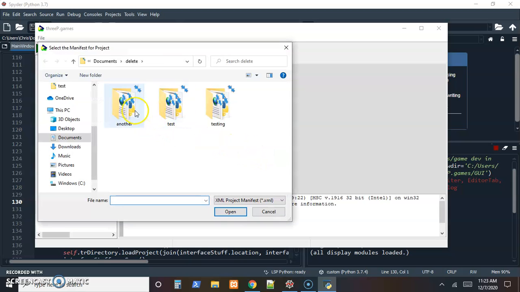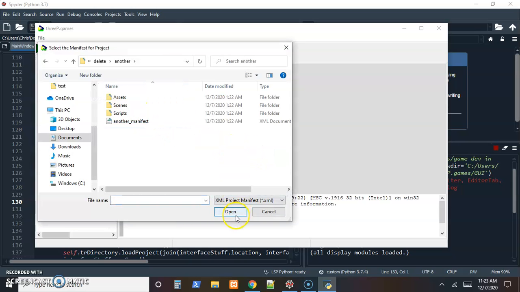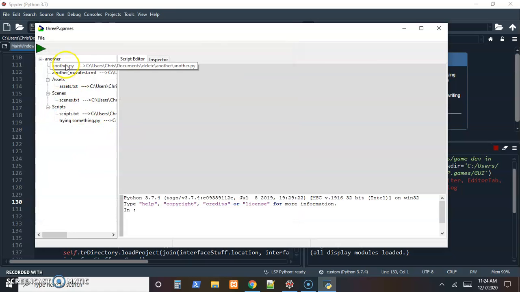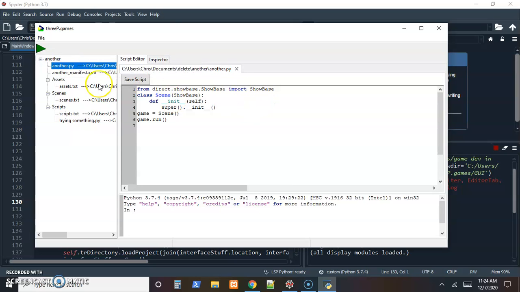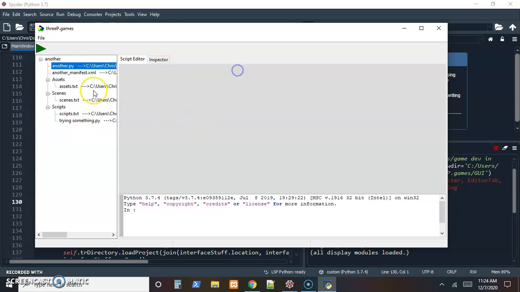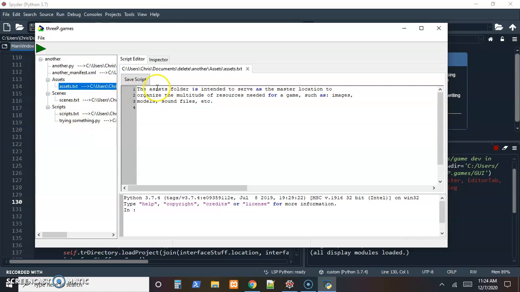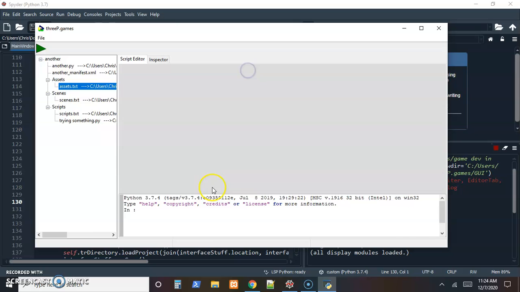You can open other projects. So I can say open. Well, there's this other project, and to open it, even though there's other files here, the only one that shows is the XML. So it opens from the manifest, and then, well, that's still a 3D game. I thought that was a 2D one. But yeah, then descriptions of what goes in the folder and just some basic file management things really is what's going on now.